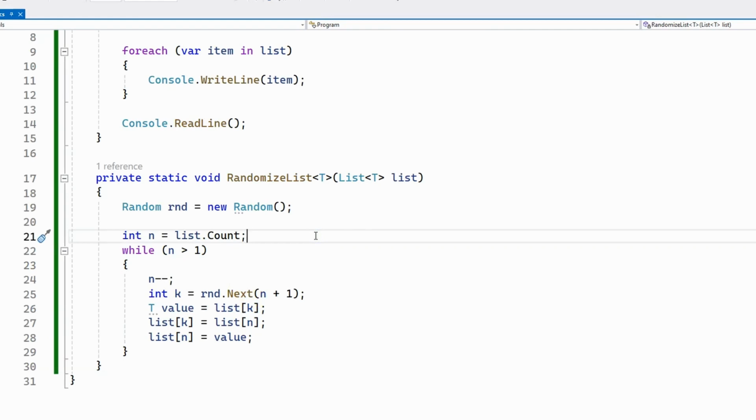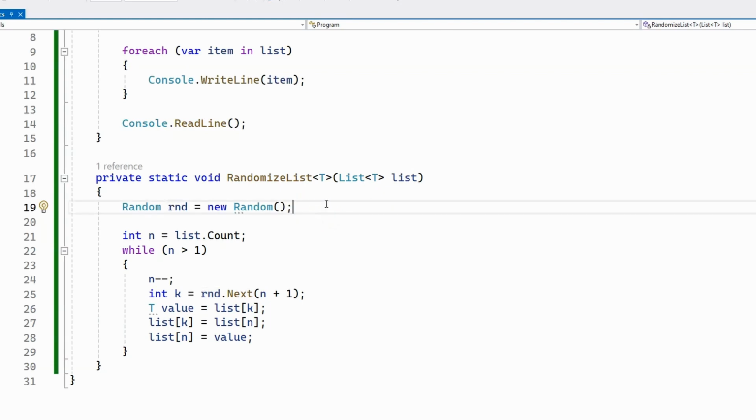We saw that our randomized list works seemingly well and can be used to randomize any list in C#, but it has a flaw. We are creating an instance of the random class inside our method, and this can produce unexpected results.